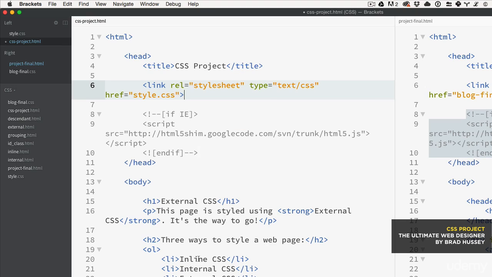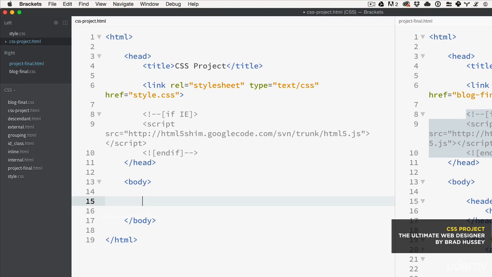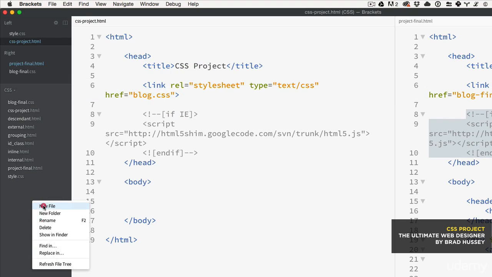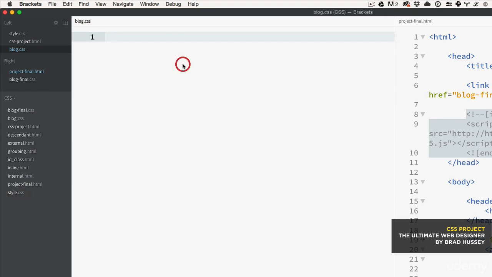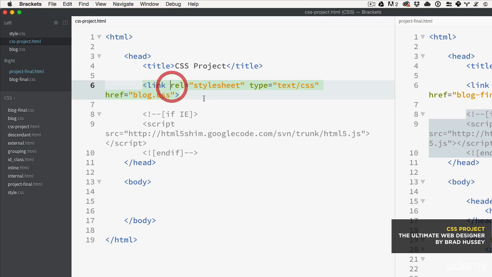And I'm just going to clean out this HTML here because we don't need this. And we're going to actually link a different style sheet altogether because I don't want to use the styles that we've been playing around with in style.css. So I'm just going to create a new file called blog.css. I'm going to reference it here and save. And then I'm going to create a new file in my CSS folder called blog.css. And here's blog.css. There we go. Here's our blog style sheet, which means that we've linked it up here, and we should pretty much be good to go.